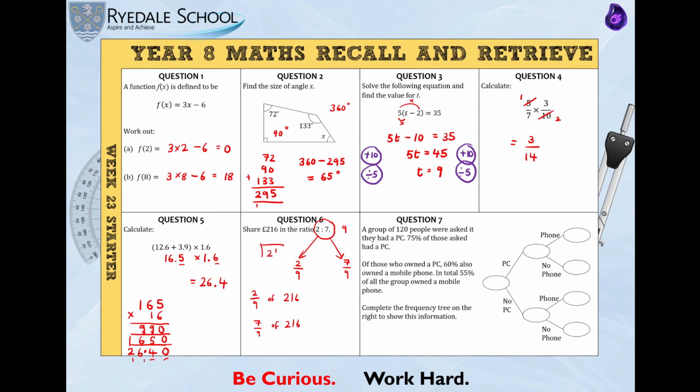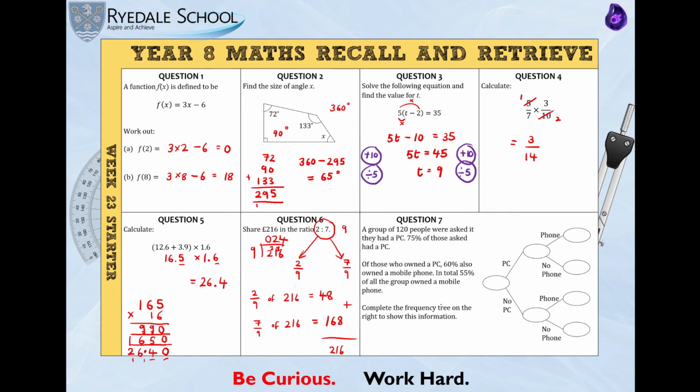I'm just going to do 216 divided by 9, because I can't do it in my head. So 9 into 2 didn't go, 9 into 21 goes twice with 3 left over, and 9 into 36 goes 4 times. So if that's 1/9, 2/9 would be that doubled, which would be 48. 24 times 7 is 168. Remember at the end you can check by making sure that these add up to what you started with.